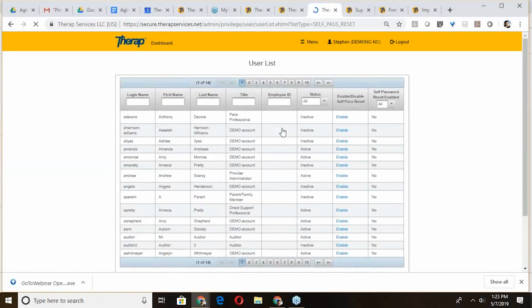Self-password reset, in a similar vein. Going through this, it's the same process. You can enable a self-password reset for somebody. It's the alternative to two-factor authentication. So for someone who gets locked out, if you enable a self-password reset, they're going to be able to reset their password through a token that they will receive for a temporary amount of time, if they're locked out.